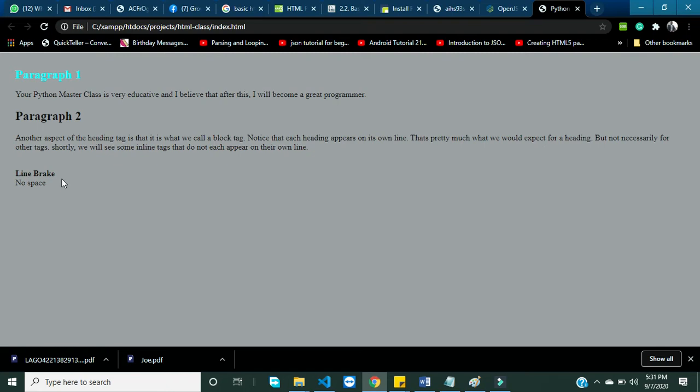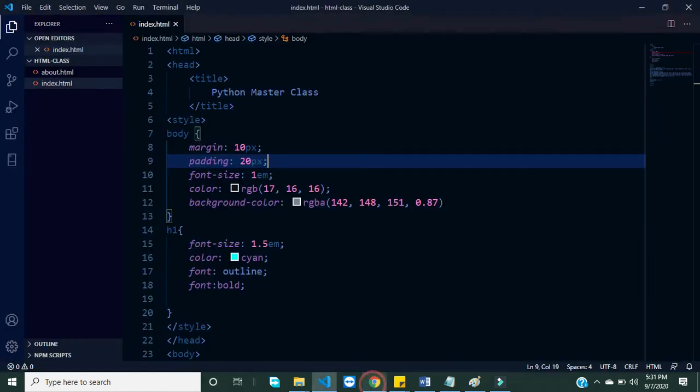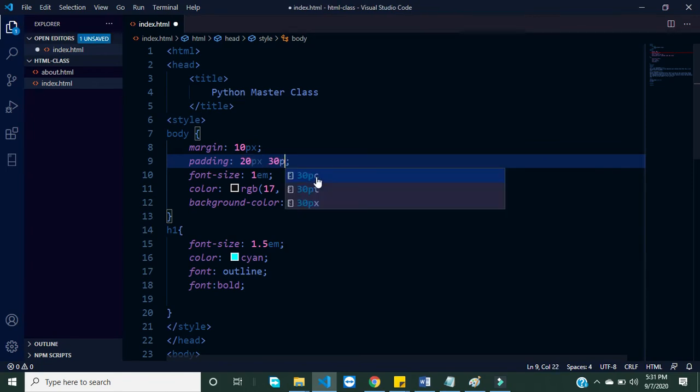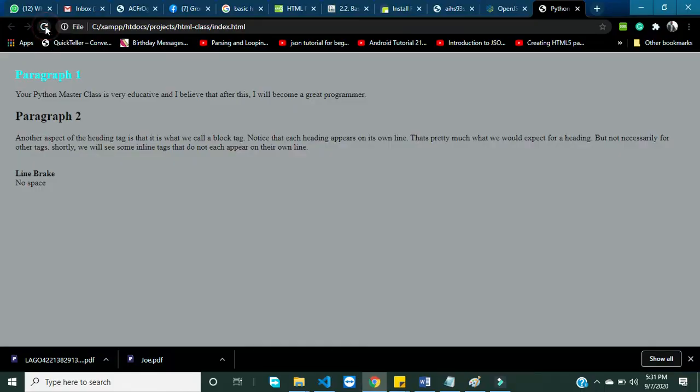So I will go ahead and adopt it, but I want left and right to go further. So 30 pixel, 30 pixel, and still 20 for the bottom. Okay, I will save this and refresh.